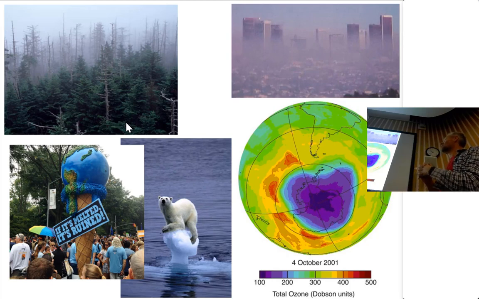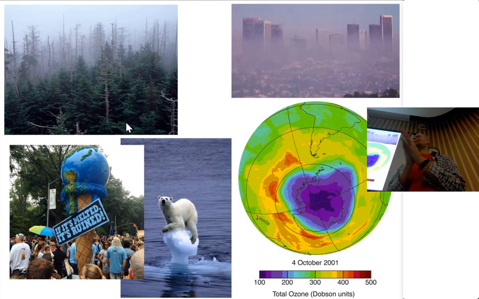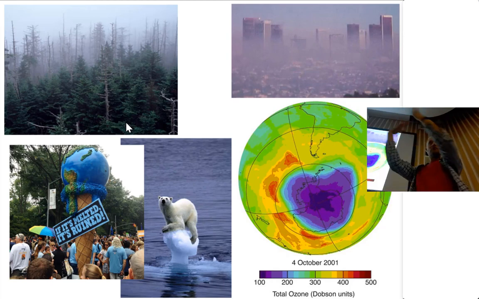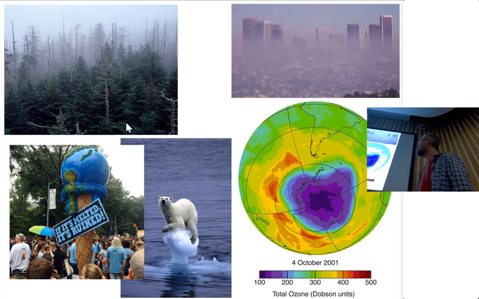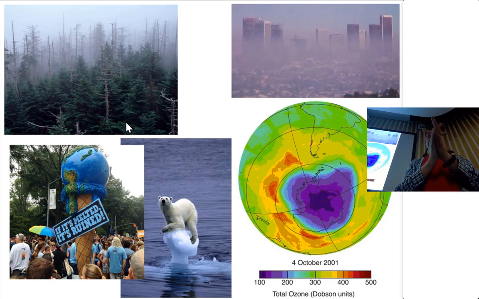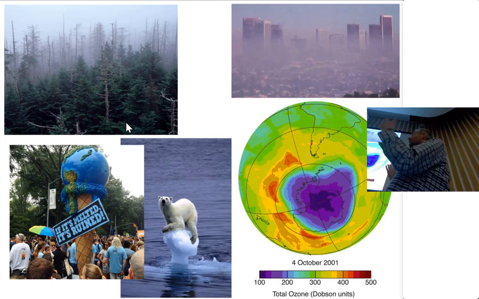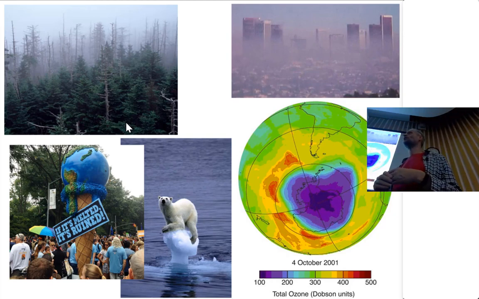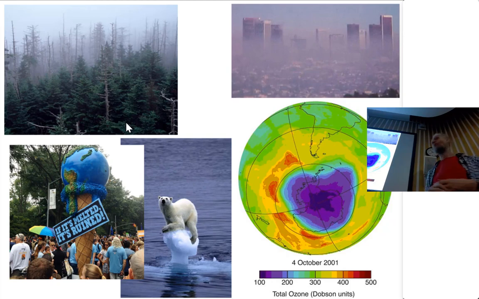Another problem shown top left represents acid rain or acidification. When you burn coal or oil, you release sulfur into the atmosphere. It goes through chemical transformations and comes down as an acid. It was long believed to kill trees and is one of the reasons for the dieback of forests — not just in the UK and Europe, but across the world. Fortunately, acid rain is mostly on the way out in the rich parts of the world, but it remains a very big problem in South and East Asia, Latin America, and a growing problem in Africa.